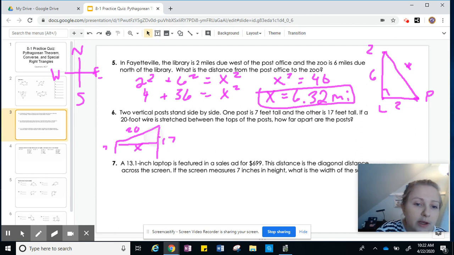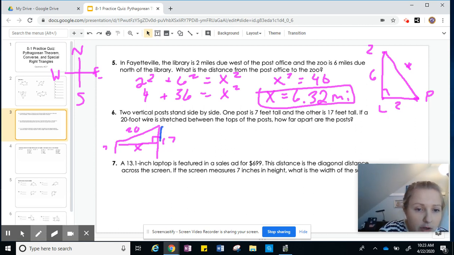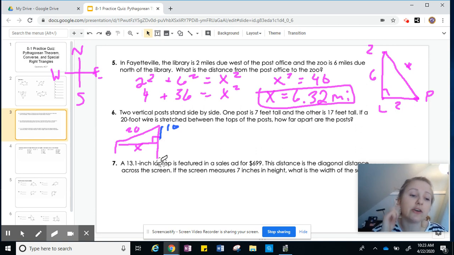So you can see we've kind of made a right triangle here. So from the ground to right here is 7. So we need to know what this side is right here. And we know that this right here is 7 and the whole thing is 17. So in order to find the blue part, we need to do the whole thing, 17, minus this part right here, which is 7. So that leaves us with 10. So the blue side is 10. So now we no longer need the 7 or the 17. You don't need to erase it on your paper, but just to make it a little cleaner, I'm going to erase it on here.